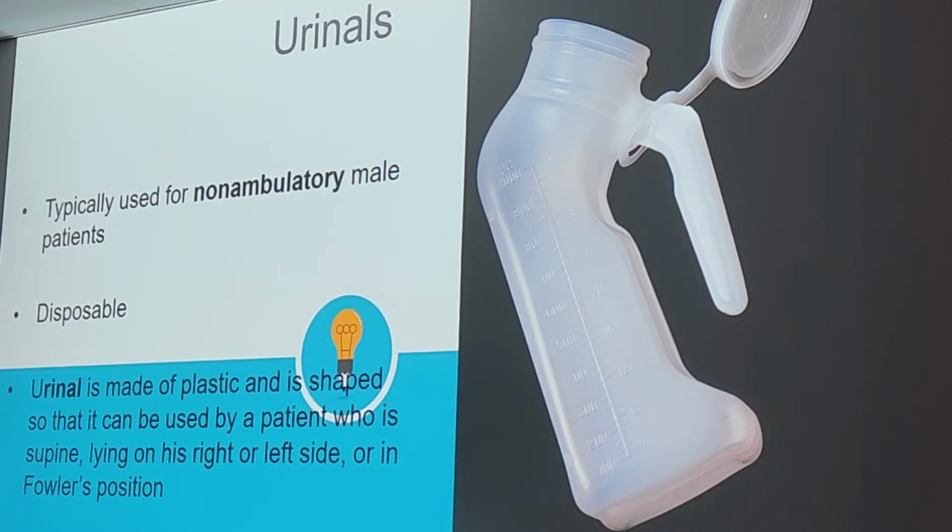But in the book it says plastic and metal. Back in the day, it used to be metal. Nowadays, it's going to be plastic. So you can just rule out what the book says. It can be made of plastic or metal, but nowadays they've gotten rid of the metal ones. Just know there's 2 options, but the most common one is plastic. Is the metal one disposable? Probably not. The plastic one's disposable.